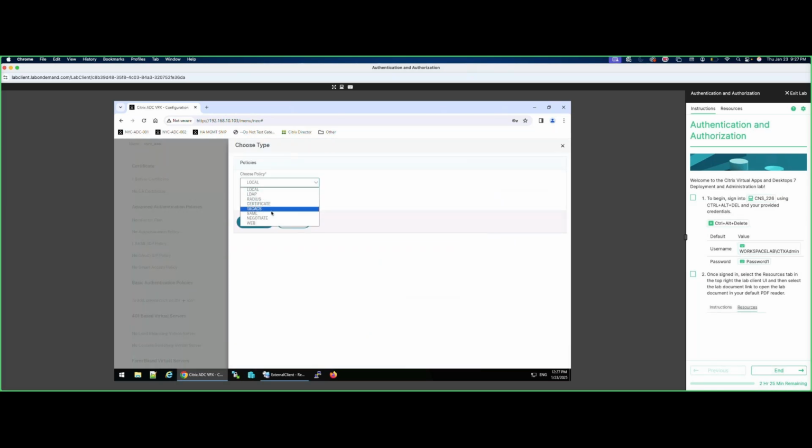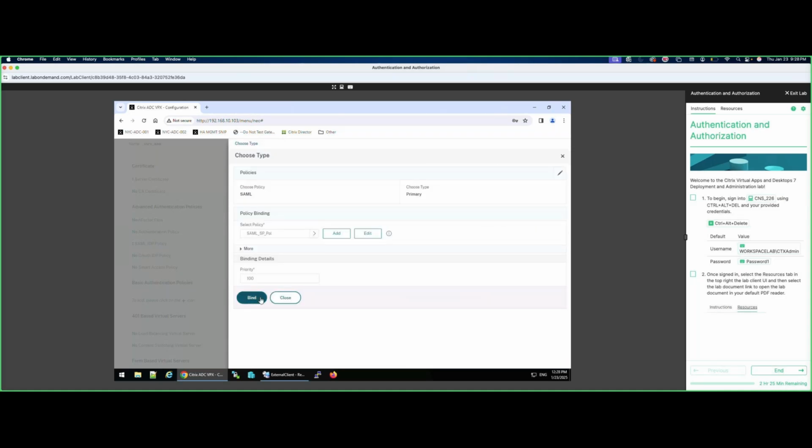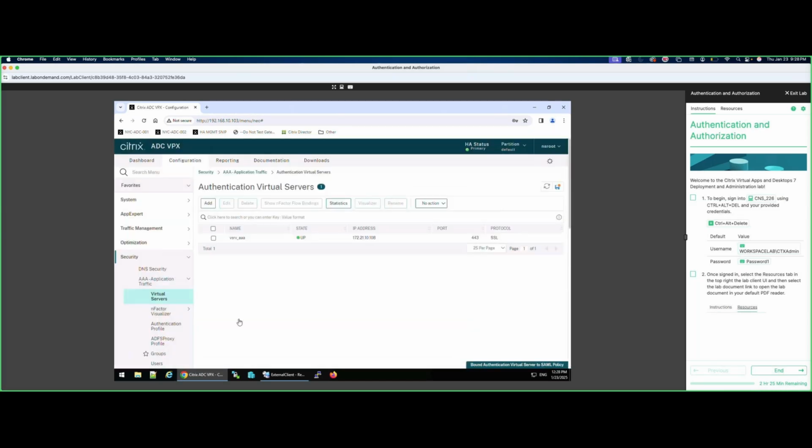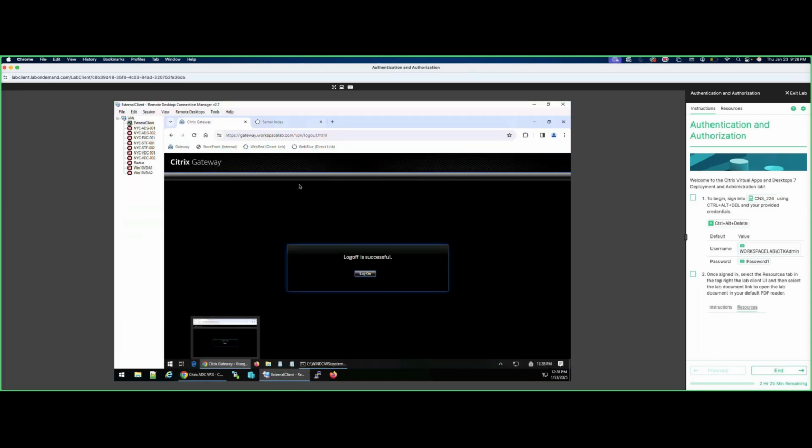All right. That's what I'm going to select as my primary. Click continue and select my SAML policy, and that should work for me. Are we good, sir? Now I'm going to save it, and if I go to the browser and go to the gateway, you'll see it should change to IDP. Okay.